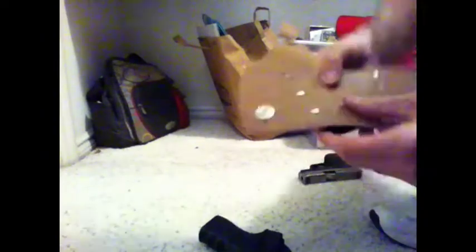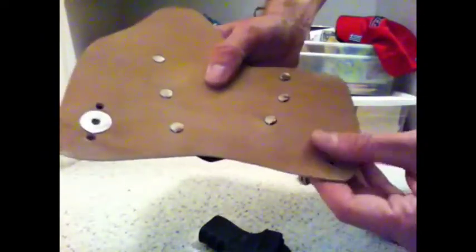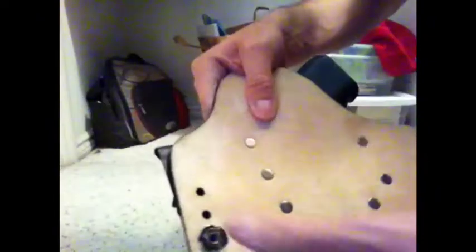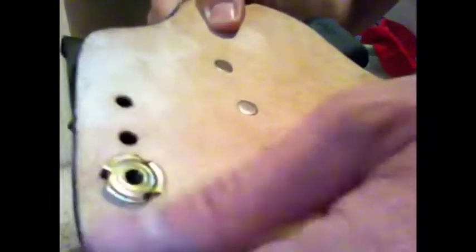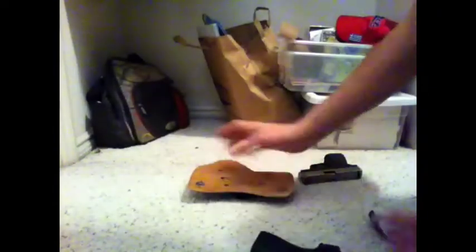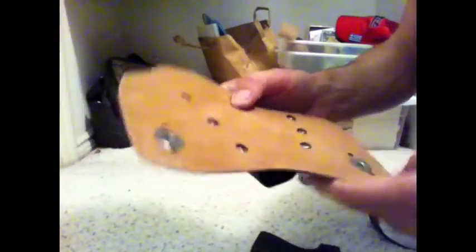But the holster is very well constructed. One thing I do like better on Tommy's also is these rivets on the back are completely smooth here. Completely smooth and easy to adjust up and down. Whereas these rivets here on the Crossbreed are kind of jagged. Not that they bother you on the backing. The issue is when you change the cant, unless you have a special tool, you can't get them to go in completely flush. So I've got to give it to Tommy on that one. I haven't had to change the cant on Tommy's because it came perfectly where I like it. I also got the J hooks instead of these hooks, but I haven't had a chance to use them, so I don't know how they're better or not.